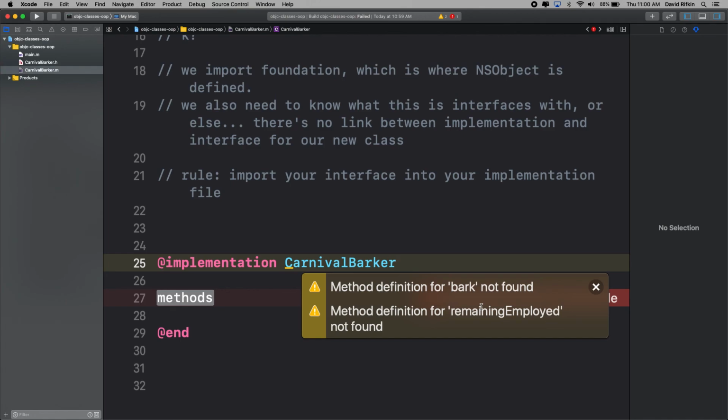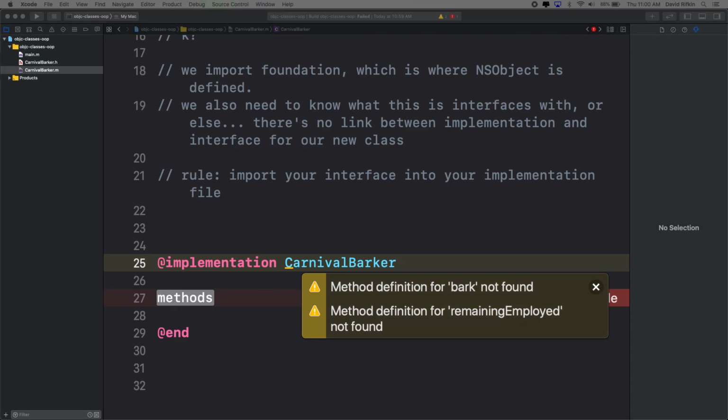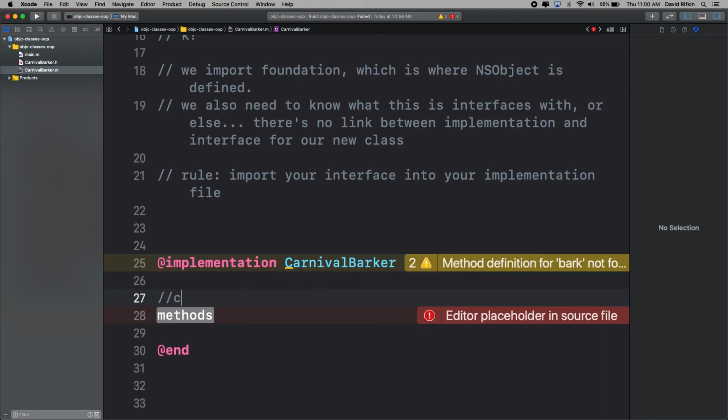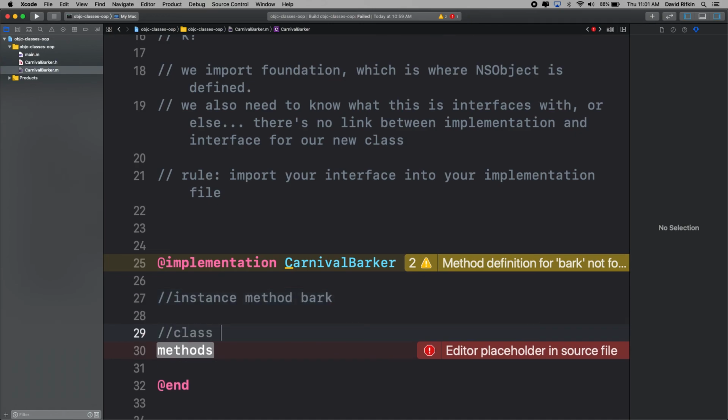Adam, let's implement bark and remainingEmployed. Yep. So we have our instance method bark. We have our class method remainingEmployed.